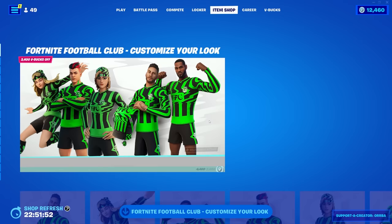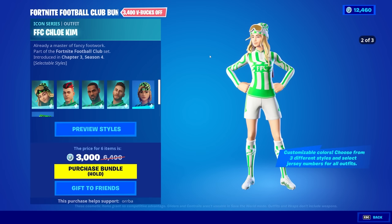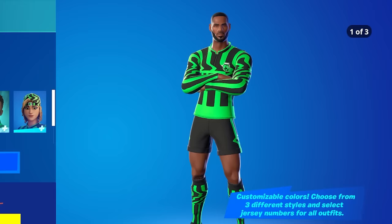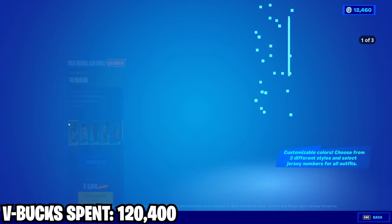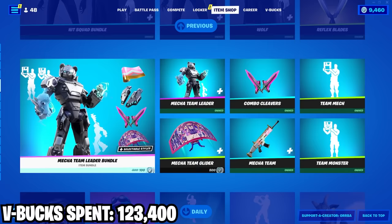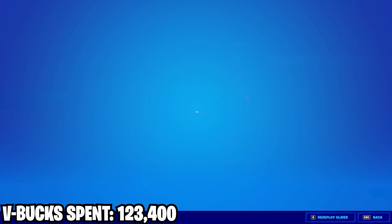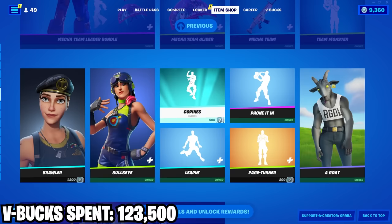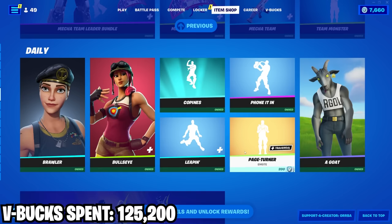We got this new Fortnite Football Club bundle — I was watching iTalkFortnite's video and he's absolutely right, this has to be the most random collab we've ever gotten. It's some stuff straight out of a ghost ninja thumbnail — new LeBron James World Cup edit style, it just doesn't make sense. That being said, you do get five super customizable skins for 3000 V-Bucks. Then we got the Mecha Team Leader bundle — I can get the glider I don't have for 100 V-Bucks. Then we got Brawler. Then we got this emote — can't hear it because I have copyrighted audio off, but I'm gonna buy it anyway. And then we got the Page Turner emote.